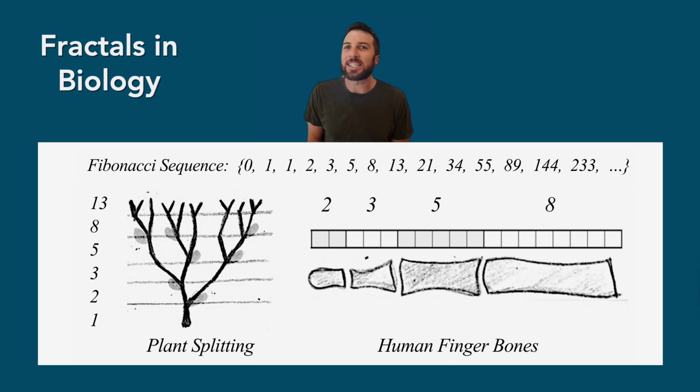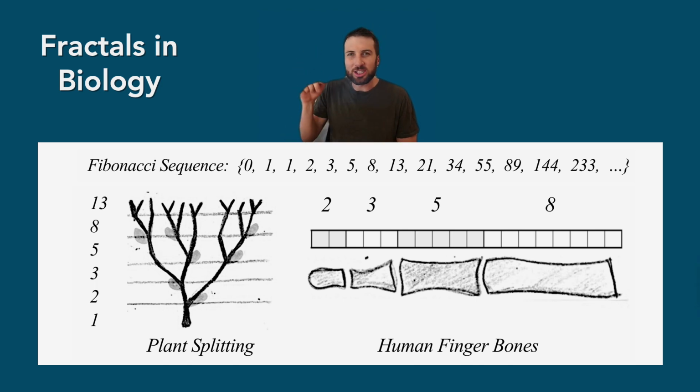And you see, this is actually a self-similar pattern because it's reflected from the small to the larger, then the larger to the even larger, and so forth. So this is actually a very simple kind of fractal. And you can see, oftentimes in different plant splitting patterns, this fractal pattern with the Fibonacci sequence, where there's 1, 2, 3, 5, 8, 13 different splits.